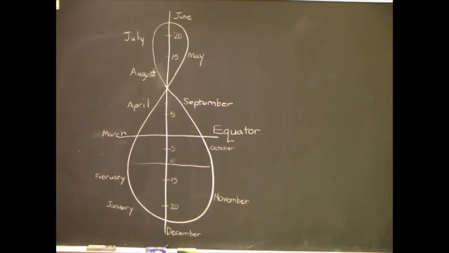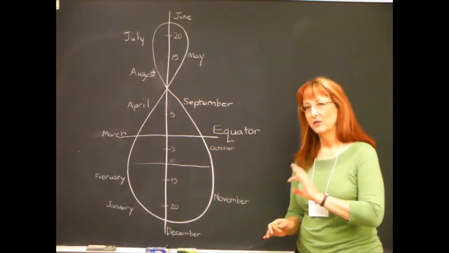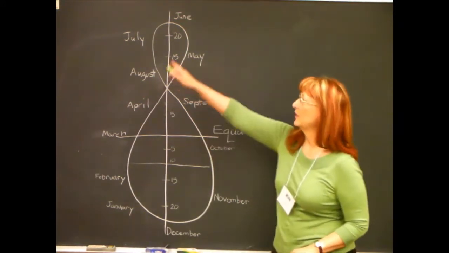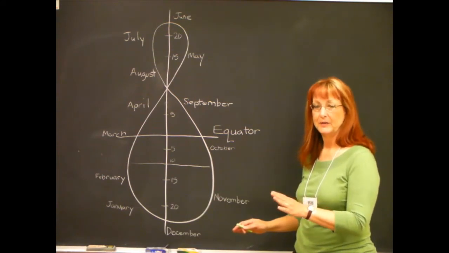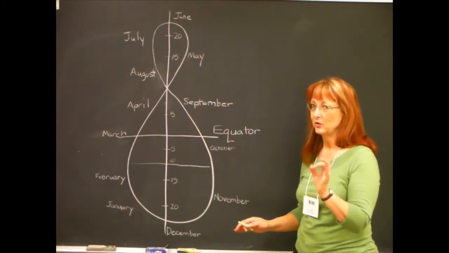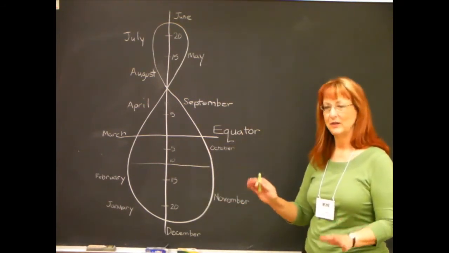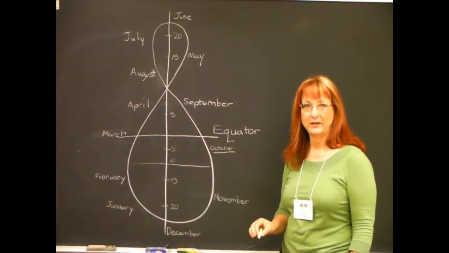Okay, so the next section of the problem has to do with how to use an analemma. The analemma shows the path of the sun for the entire year. How do you figure out where the sun is? That's your subsolar point, anywhere on this. It's very easy. We're looking for October 10th.